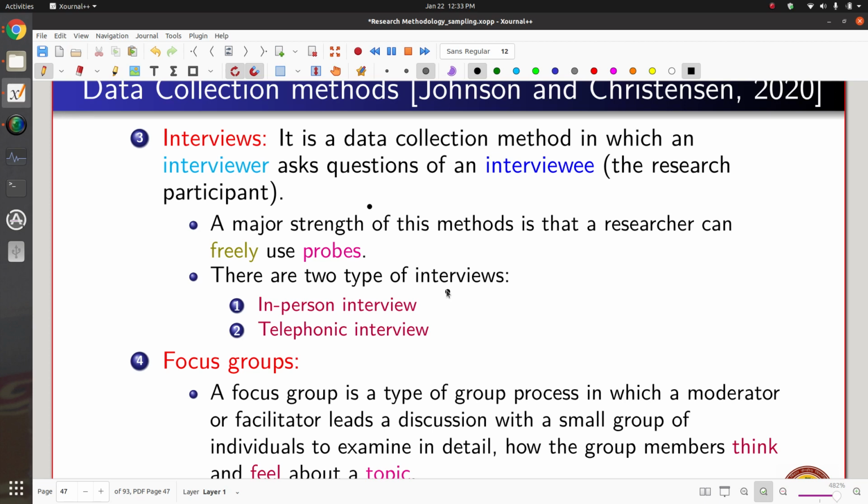Closed ended है तो responses are fixed. Everything is fixed. So यहाँ पर जो data होगा, since you are asking closed ended questions, so data can be used in quantitative research. Qualitative research में दिक्कत आएगी क्योंकि you cannot use numerical data or the answers that you are having from a set of options.